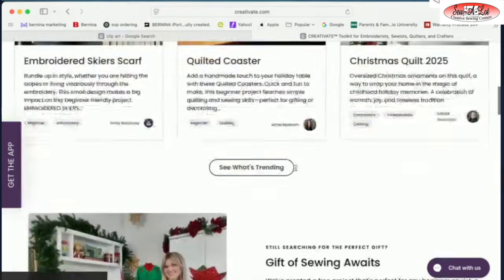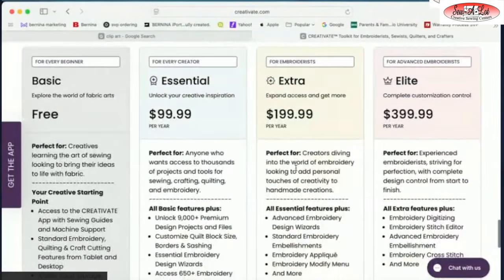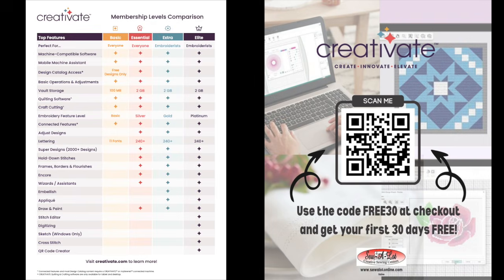So what I want to just kind of scroll down and give you a look at are different levels of software. They have a basic version, which is free. There's no cost for it. I also want to brief you on some additional packages of software they have.